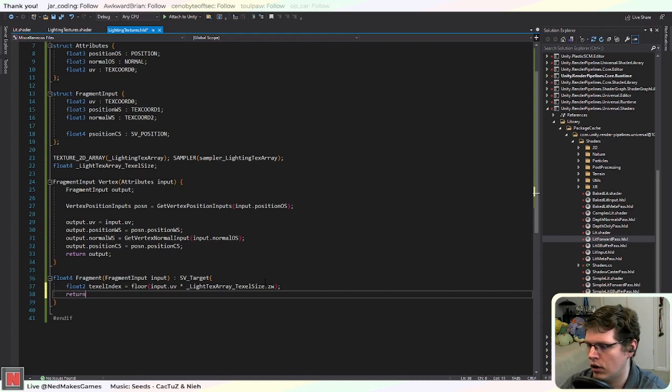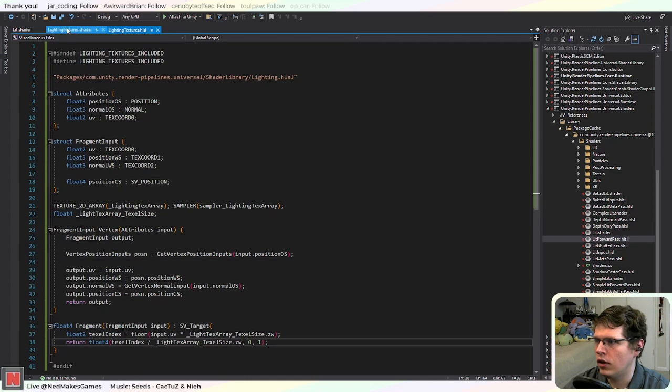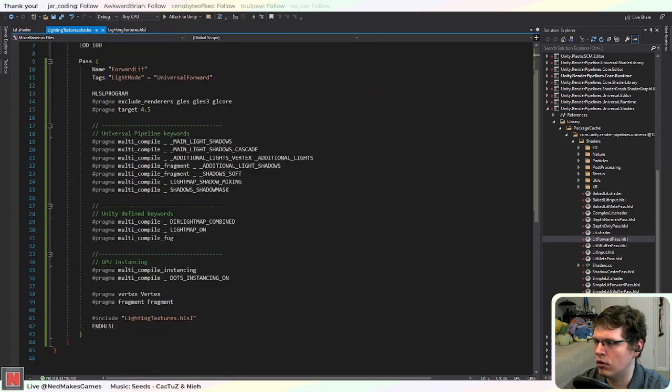Return float4 texel index, and then I just gotta remap this to be between 0 and 1, so I can divide by this number again. So yeah, we basically just rounded to the nearest pixel, or the lower pixel, which is fine. And then for blue, we'll put 0 and 1 for alpha. Okay, so let's see if this works.